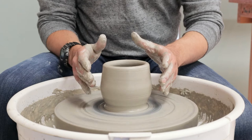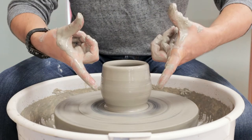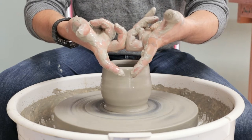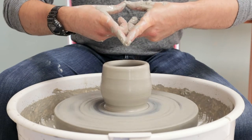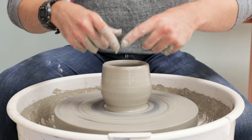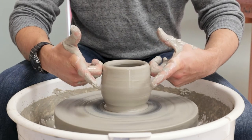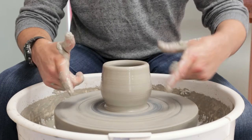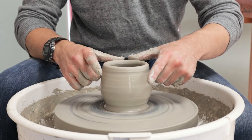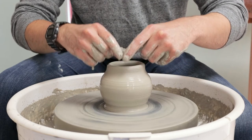The body is now suitably rounded out, so I'm going to start closing this rim in. The hand position uses the index fingertip, the middle knuckle of the middle finger, and the thumb tip — six points of contact — gently collaring the clay inwards and lifting upwards. Plenty of water on there. Middle knuckles of the middle finger rest either side of the clay at about three and nine o'clock. Index fingertip on the far side, thumb tip on the rim near side, just gently squeezing inwards whilst coming upwards and off the rim.